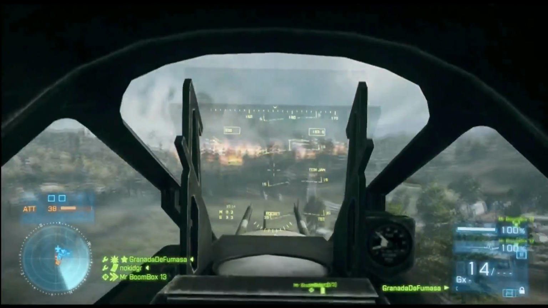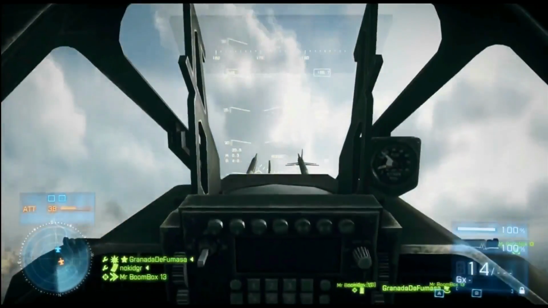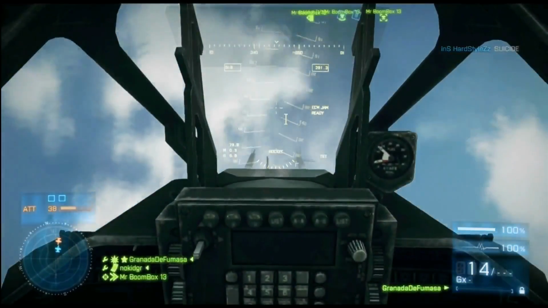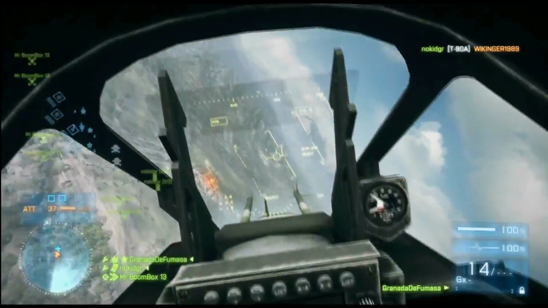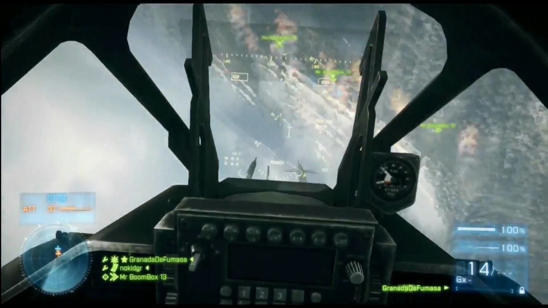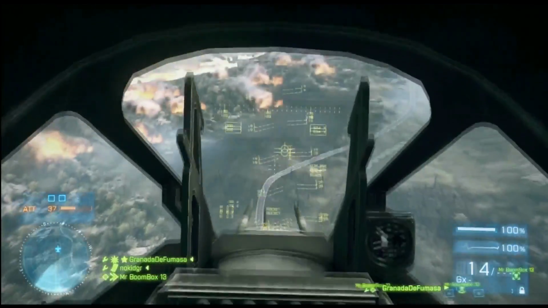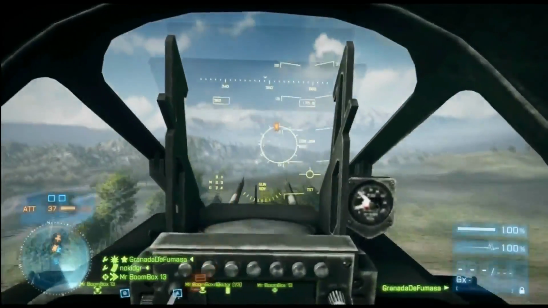You can also shoot down buildings on maps like Carg Island, where there's a lot of people hiding in buildings. You just take them out and get kills off that as well. So that's my loadout.